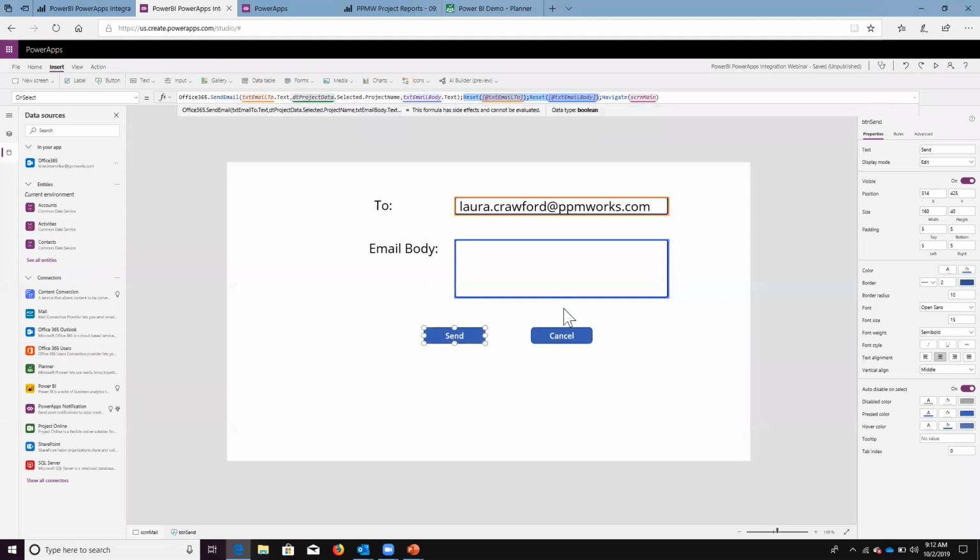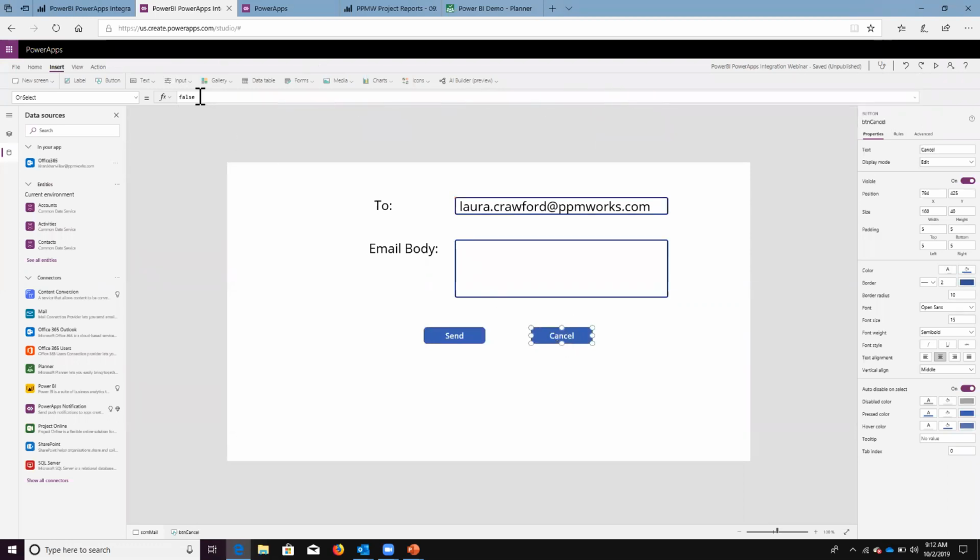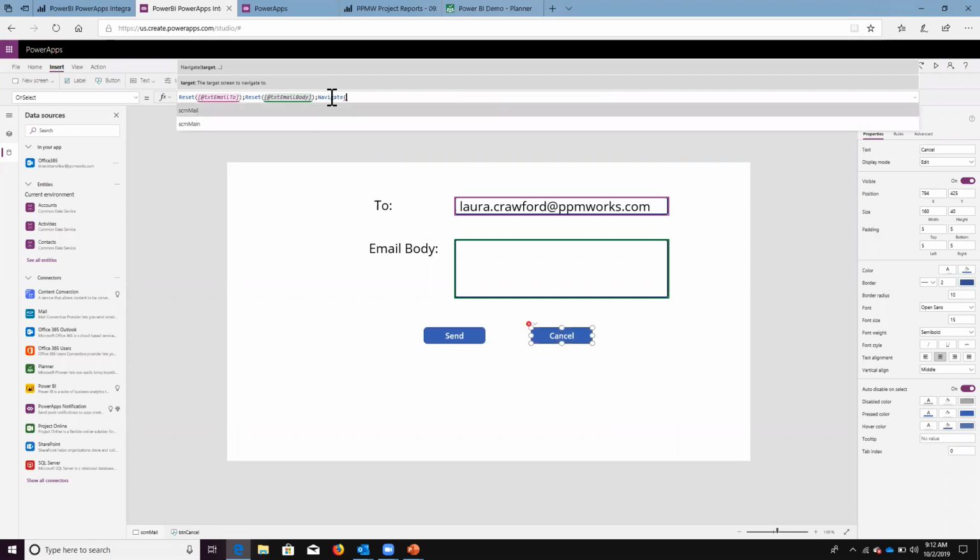Control C, go here, Control V, and then navigate to main screen, enter.